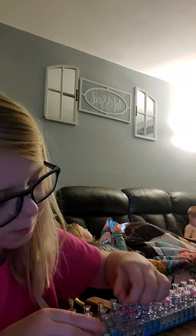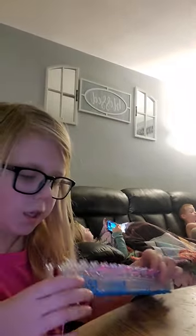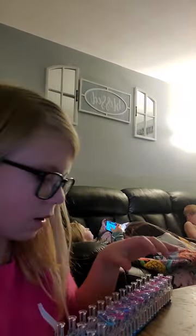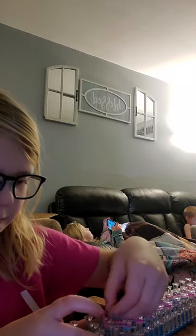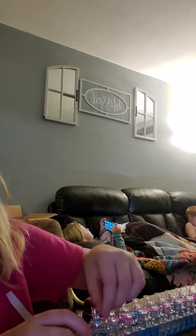I'm almost done, guys. You guys can see me doing it, right? Can you? So we're almost at the end. You always want to start where you see this red arrow, and you always want to end here where there's nothing. And it has to be extra perfect. If it's not, then it won't turn out good. So, got to make sure it's perfect.